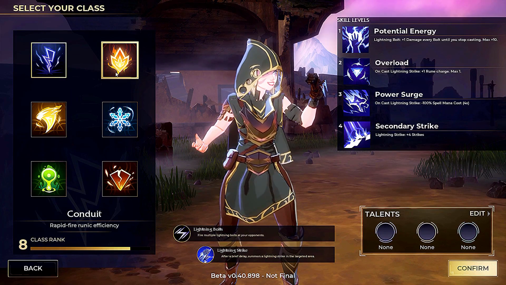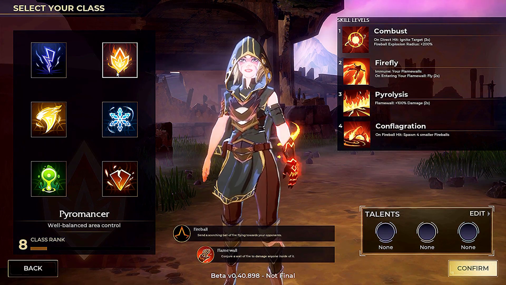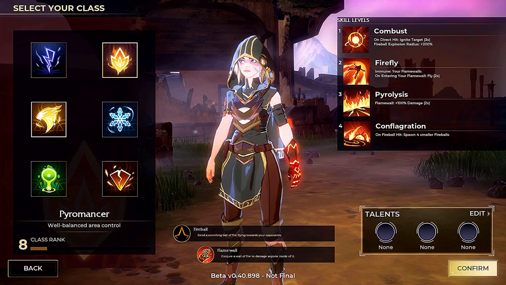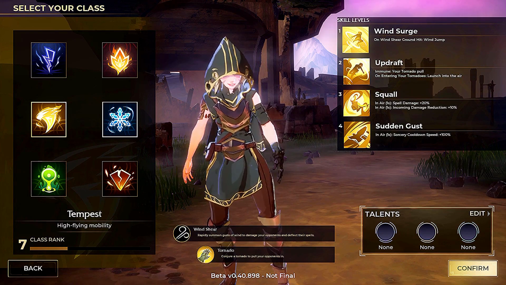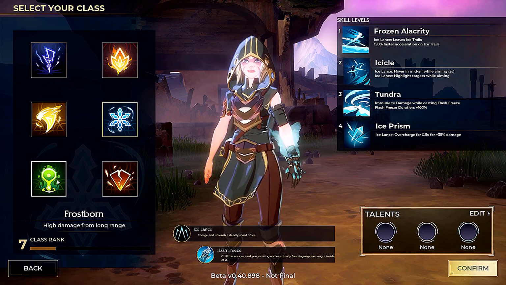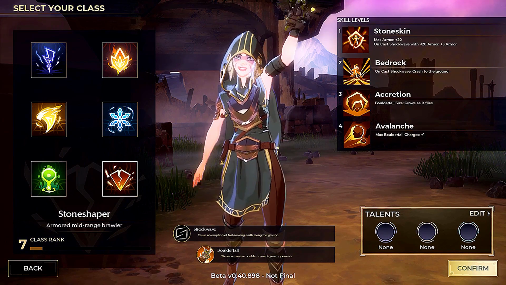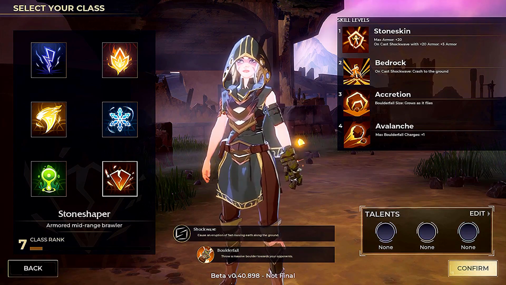There's 6 different gauntlets. You got Conduit, which is your lightning. Pyromancer, which is your fire. Tempest, which is your wind. Frostborn, which is your ice. Toxicologist, which is your toxin. And Stone Shaper, which is your earth.